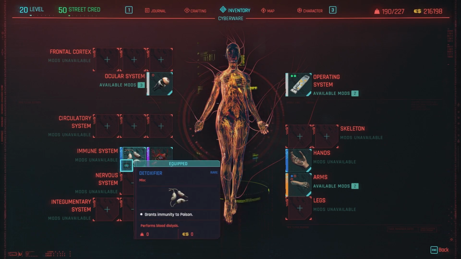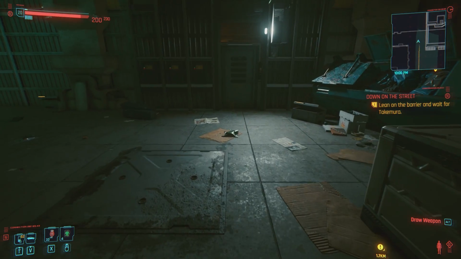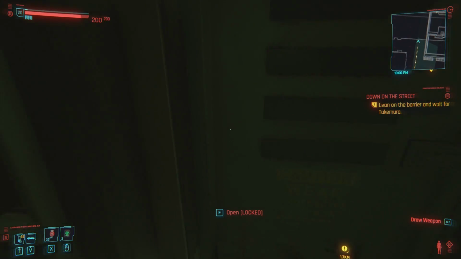Moving on to the detoxifier. This one grants immunity to poison. And I'm going to go ahead and throw a gas grenade on there. And as you can see, I'm immune to poison.